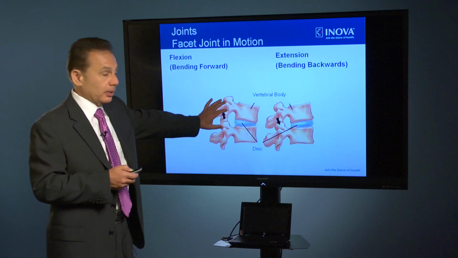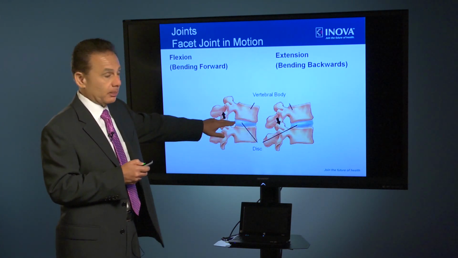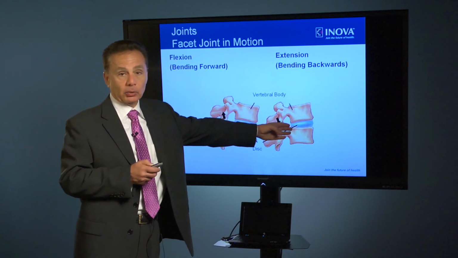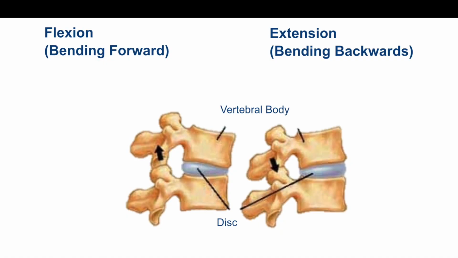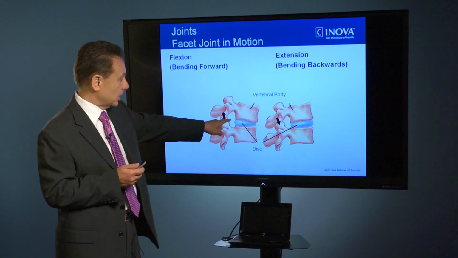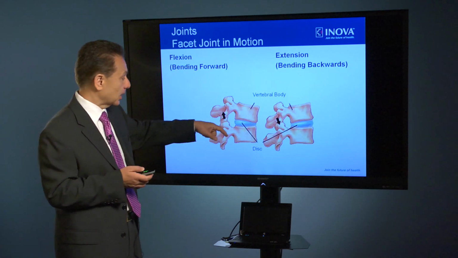So this is a magnification of two of those bones and one disc in between them. This slide shows bending forward and bending backwards. And what happens to our spine when we bend forward, and what happens to our spine when we bend backwards? So when we bend forward, the front part of the bone is coming closer together, as you can see here. And the gel moves from the front of the disc into the back of the disc. Now, this is the window that we were talking about, but you don't see the nerve root coming out of this window because it's not demonstrated in this slide, but we'll see it in the next slide.